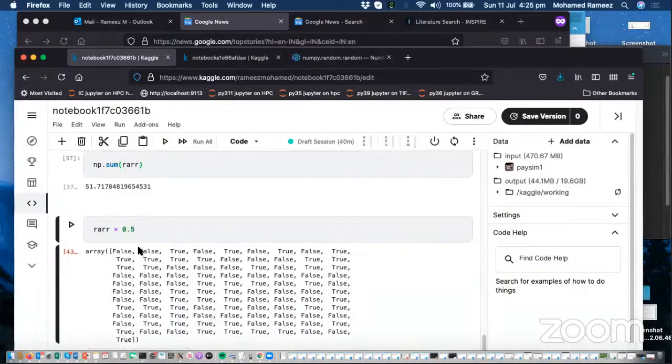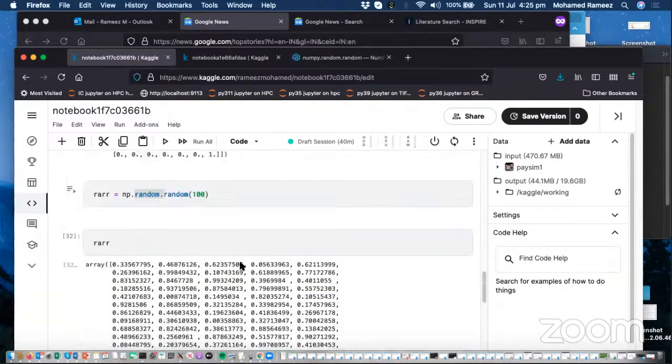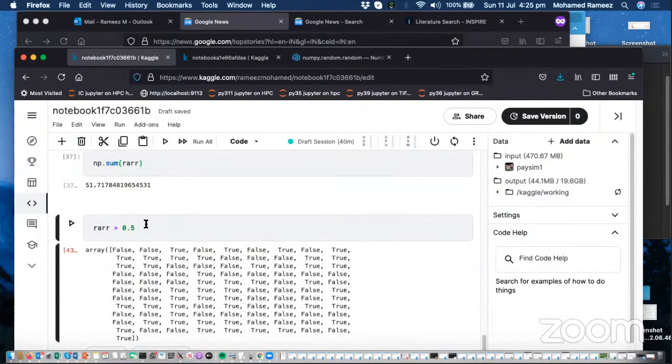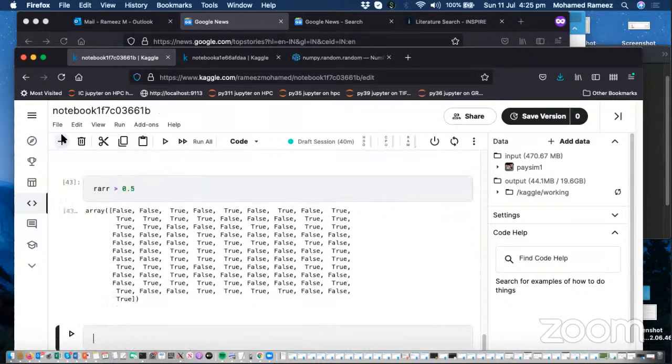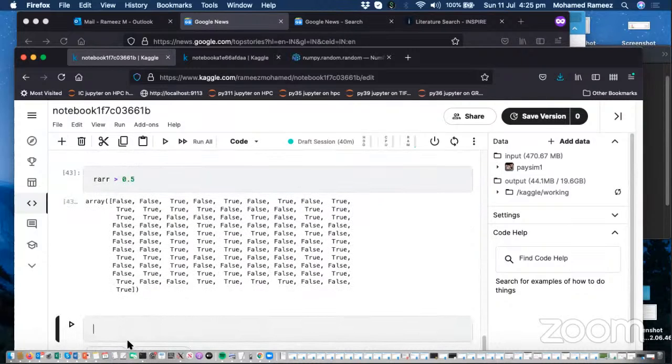This is because, of course, in the array that we created, some values are greater than 0.5, some values are smaller than 0.5. Now, if this was a standard list and I asked you to pick out all the elements in the list which are greater than 0.5, so let us create a standard list.